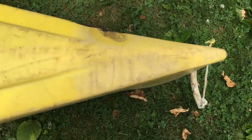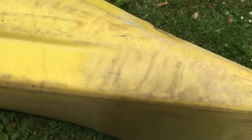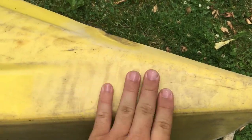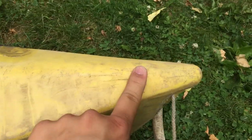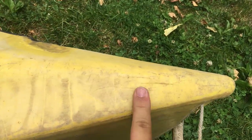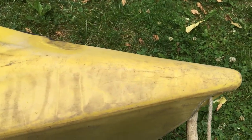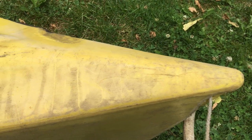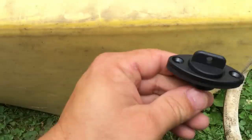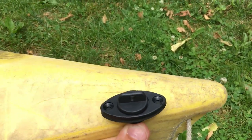I used rivets — you can also use screws if you don't have a rivet gun. Now, this is the side that's damaged; I'm going to repair that later on. This side here you can see they kind of worked on it a little bit — sanded it down a lot. But I can't put it right here because it's too much of a curve, so I'm going to put it right along here. That way it keeps it close to the end and it'll let as much water out as possible, and I can tilt it to either side or front or back.